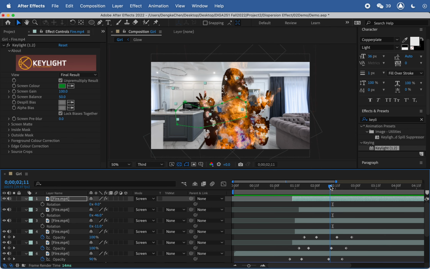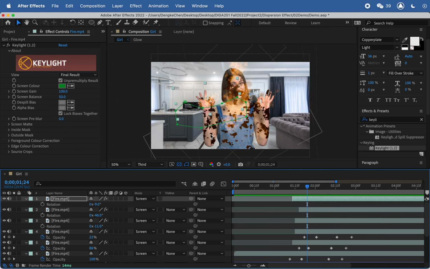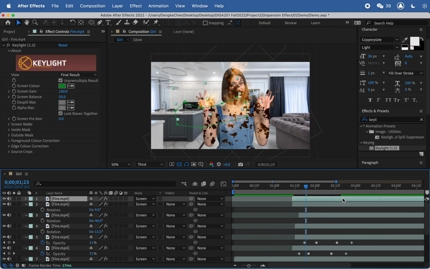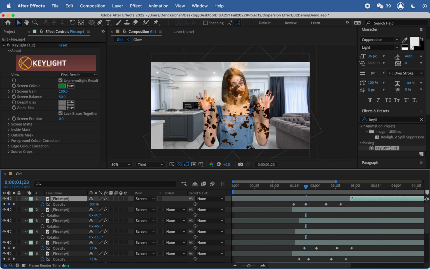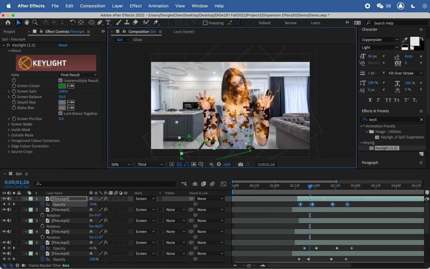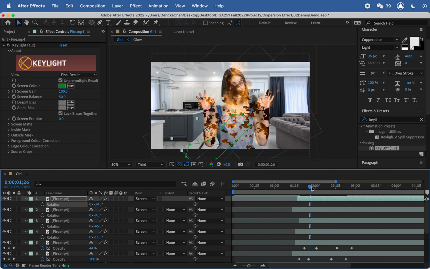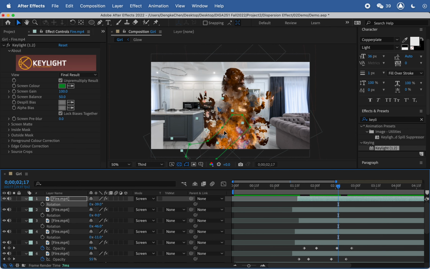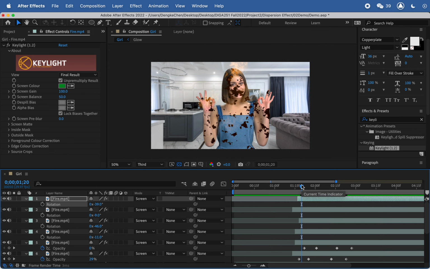And then same thing for the elbow around here, this part, since it has a lot of skin. So we can just duplicate this fire layer, go to this opacity and cut this whole area and bring it back. And then bring back the opacity keyframes. And also we're going to move the position to here and change the rotation this way. See that? So the fire is going to be set on the skin and going to disappear.